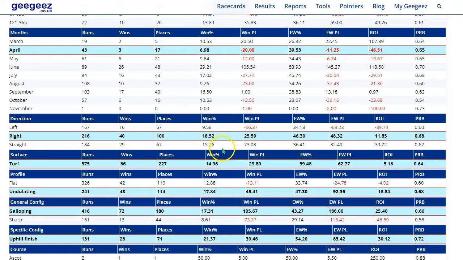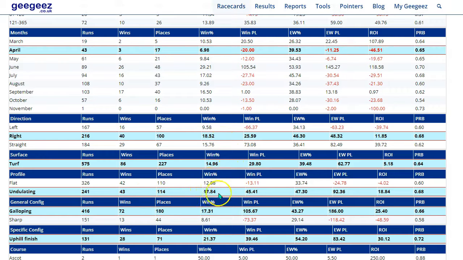Again, we've got this weird anomaly where right-handed and straight tracks are fine, left-handed really underperform. I simply can't explain that, and if I can't explain it, it must be illogical to put it in. There is no reason to include that, in spite of what the numbers are saying. So if you can't write a sentence of logic to explain a rule in your system, it shouldn't be there. So this is a no for me. I'm mindful of it, but I'm going to ignore it.